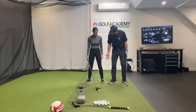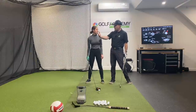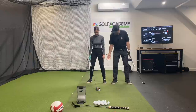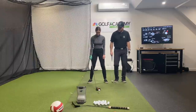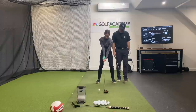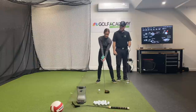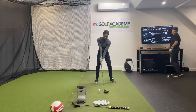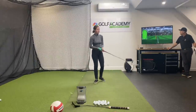Notice your front foot opens up a bit more. That's fine because you want your feet toed open to allow you to have access to the target. So show me your open stance. Your feet are toed open. Now let's say you want to start the ball to the left of the intermediate point — how would you adjust your stance to hammer up and to the left of that intermediate point? Does that give you access now, or do you feel like you have to lunge for it? That started to the left. Excellent.